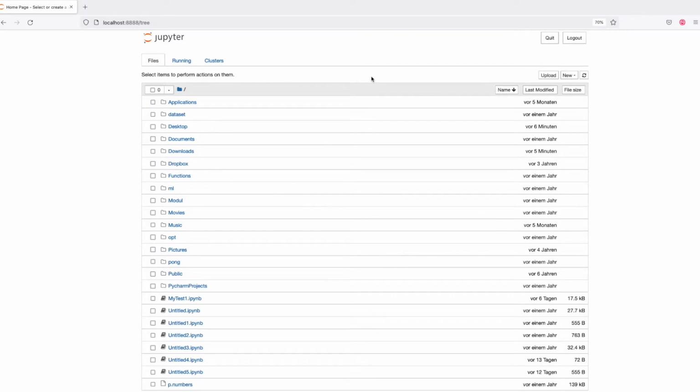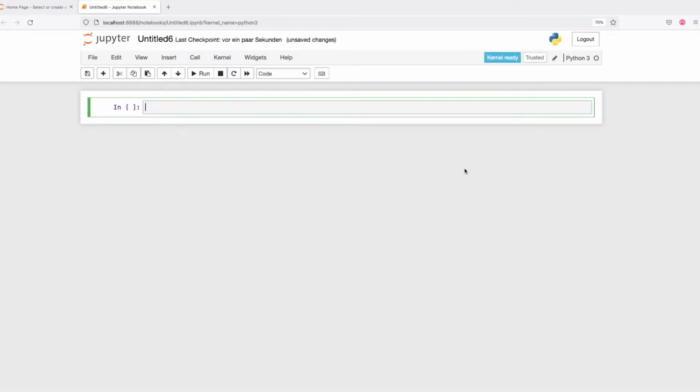So what we can actually do here is we can start by creating a new file via the new button. To be precise, in the Jupyter environment this is called a notebook. So we will click here on Python 3. This opens up a brand new notebook where we can actually start coding. First, we will talk about Python data types. As you can see over here, I marked the header with this hash. So whenever we input a hash and afterwards some text or whatever, this won't be displayed in the actual code. So in the end we are just commenting here.